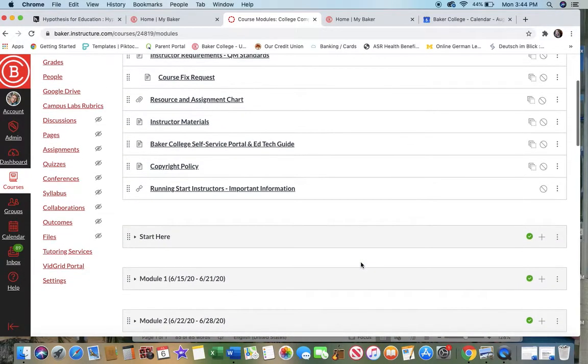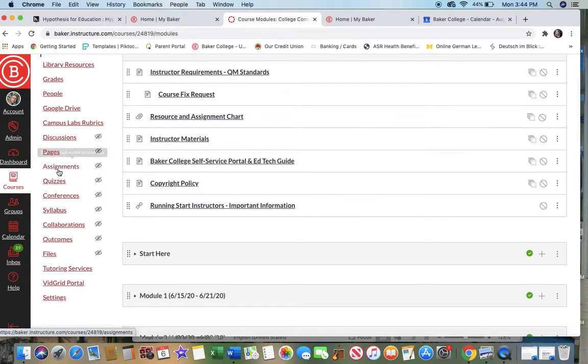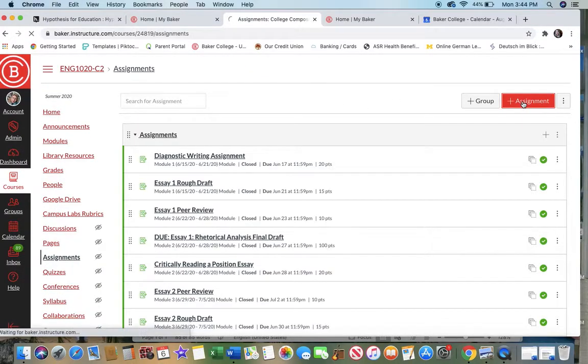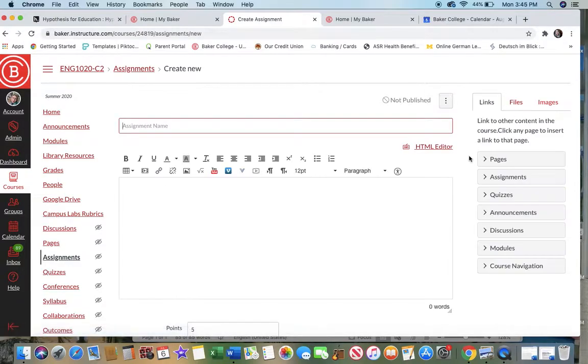I'm actually going to head back up to the assignments section of Canvas. Right here, we have assignments. I'm going to click on that, and I'm just going to go ahead to add an assignment. Okay, straightforward enough. I'm going to call this module, let's spell it right, module 6, proposal annotations.